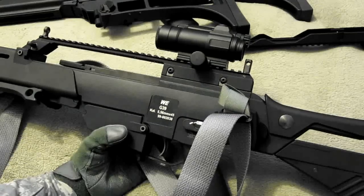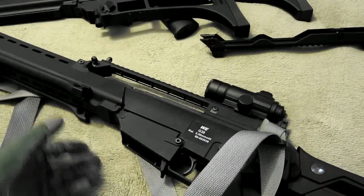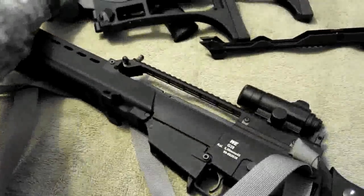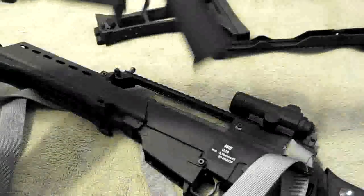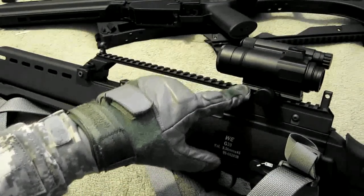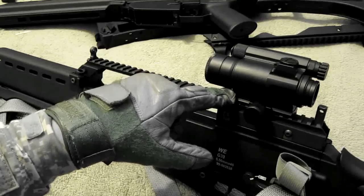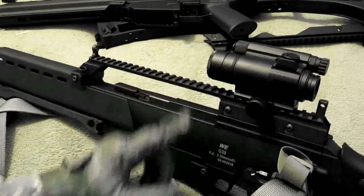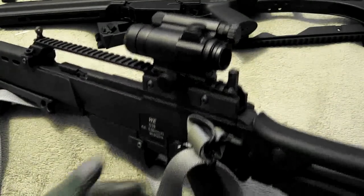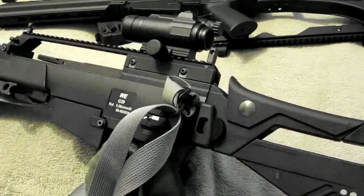The good thing about an adjustable stock for this one is simply the design of the G36. The G36's real design is actually meant to use an integrated optic like this one. But the problem is that when you use a rail, it puts the optic higher. This is 2 inches higher to the rail. If you use an AR style optic such as an EOTech or ACOG, it raises even higher. Now, if you do that and you use a regular stock, your cheek weld is lost. So if you can just adjust it to the top, that is done. You can compensate for it a bit.